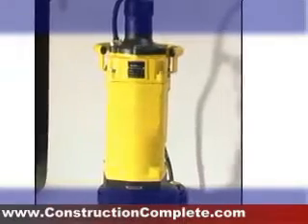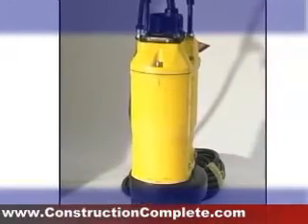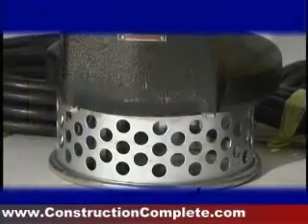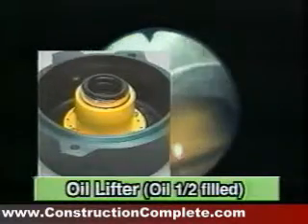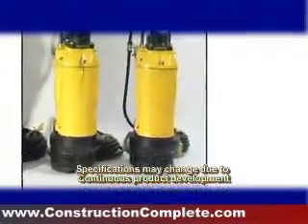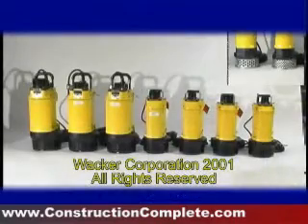The rugged cast-iron case offers a top discharge flow-through design that permits operation at low water levels for extended periods of time. The super-tough high-chrome impeller with a ductile iron wear plate reduces wear even when pumping abrasive materials. And like the single-phase models, the silicon carbide double mechanical seals run in an oil-filled cavity, allowing for seal lubrication, cooling, and overall motor protection.